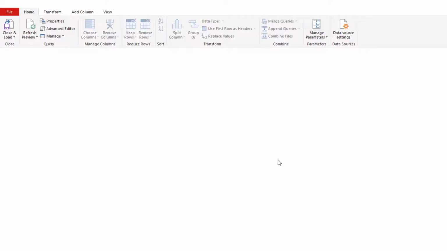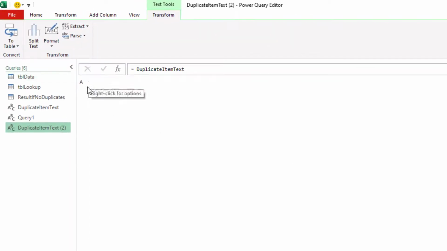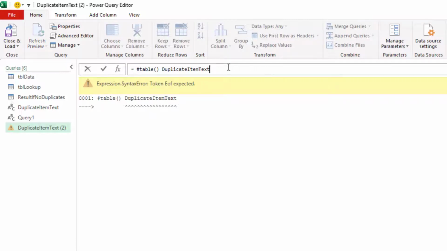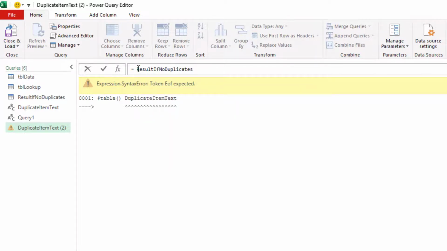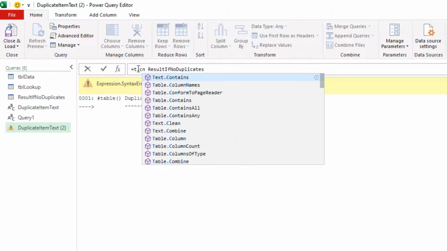Now go into this section. Now we get this A, right? So now I need to create a table. So there is a table, do it a different way. So we can say result if not duplicated, and we can say Table.ColumnNames.